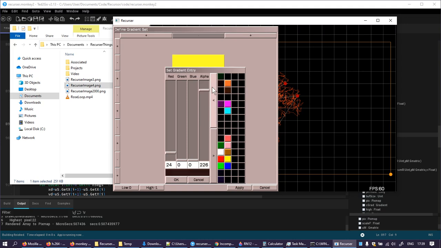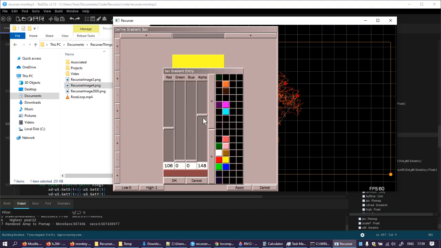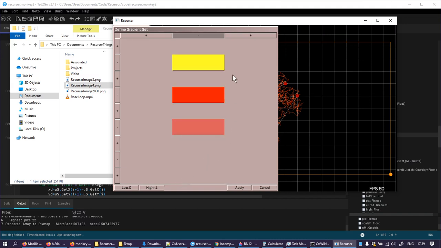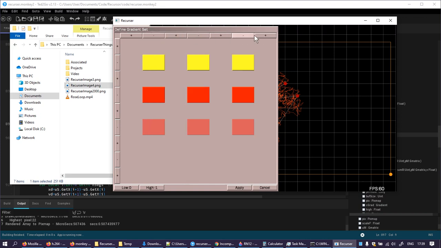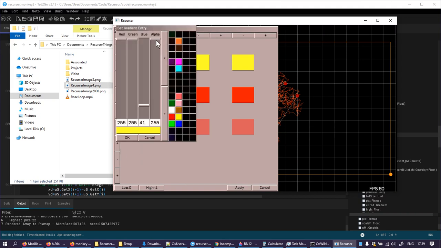Does it make sense? It's like, what colour is that really? It's almost black. Is that really what I want? I don't think it is. It's like I want a kind of darker red. Do I? It's really hard to say. Because now I'm trying to think about this in terms of these things being against any background. So actually, maybe what I want is not a darker red, but just a more transparent red. I want another, and I want another. And prior to this, I want them all to be transparent.